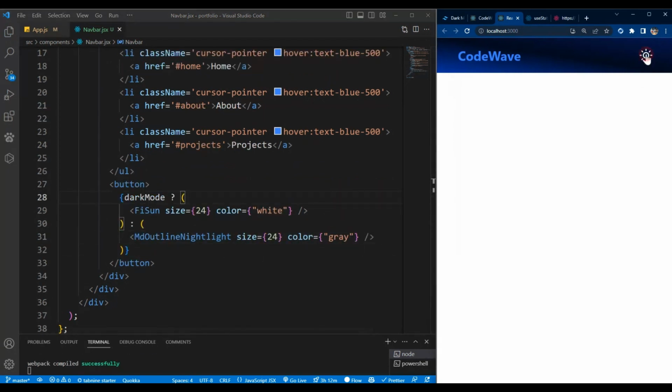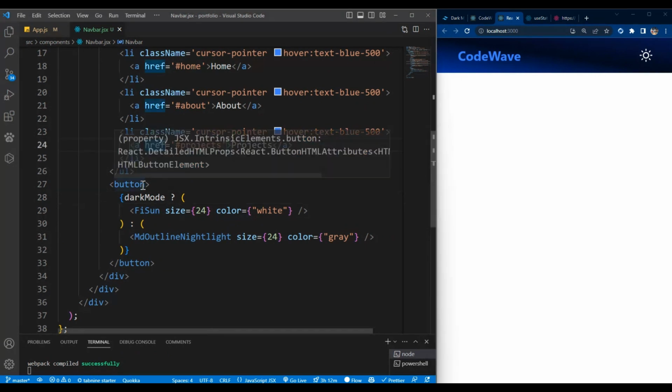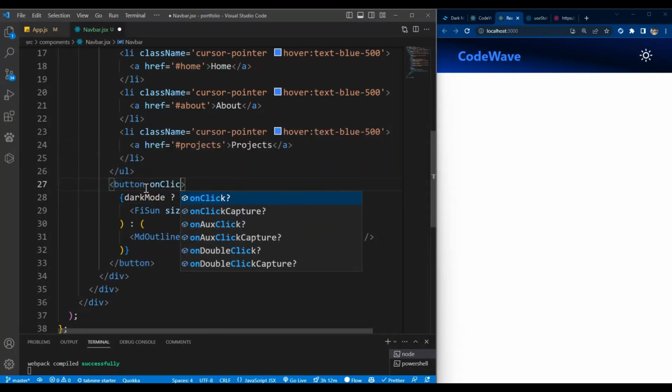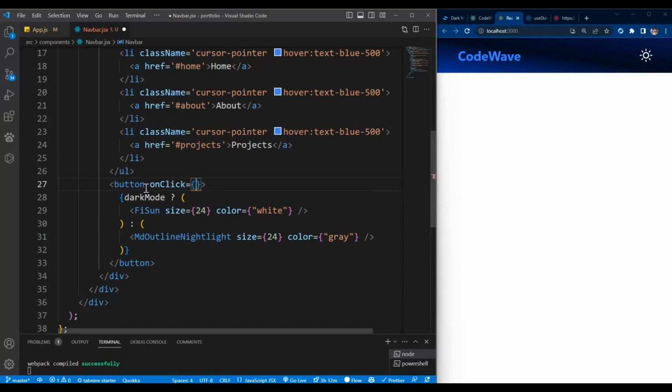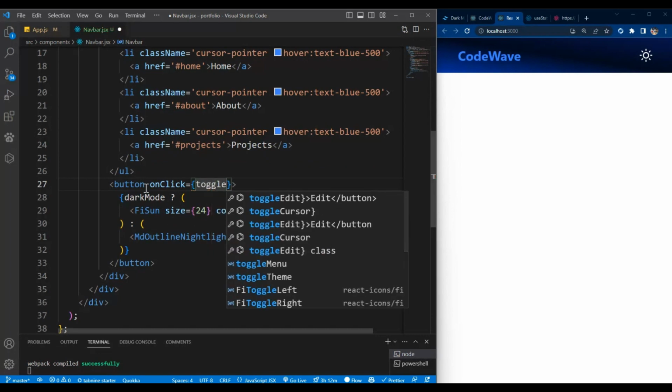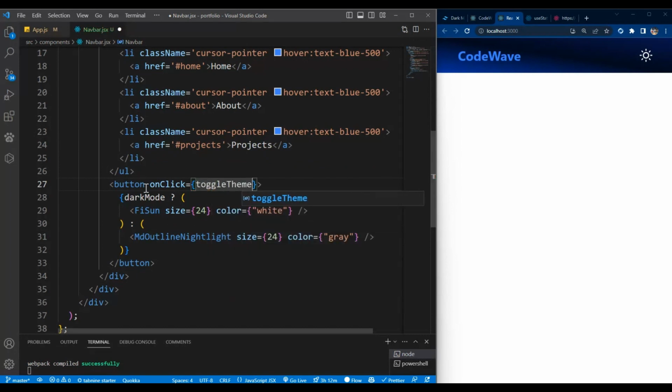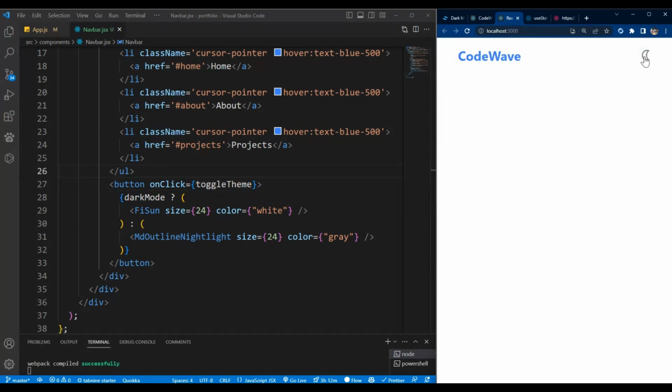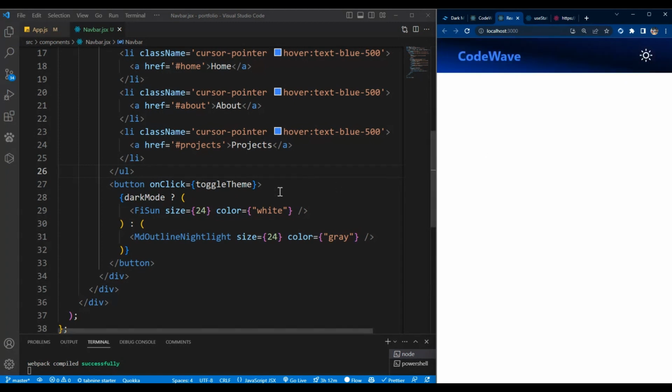Now let's pass the function to the onClick event. On click we just want to toggle the theme. When we click, it's working. The icon also changes perfectly. Good. Now let's give some padding of 2.